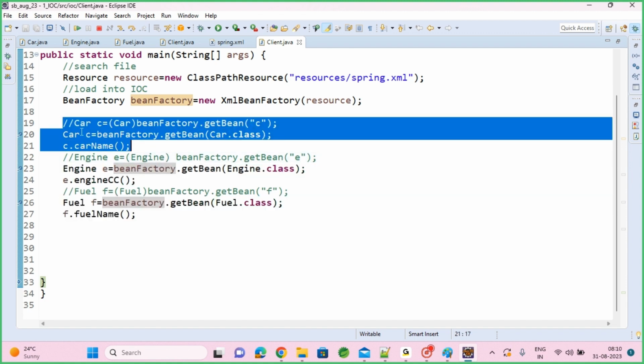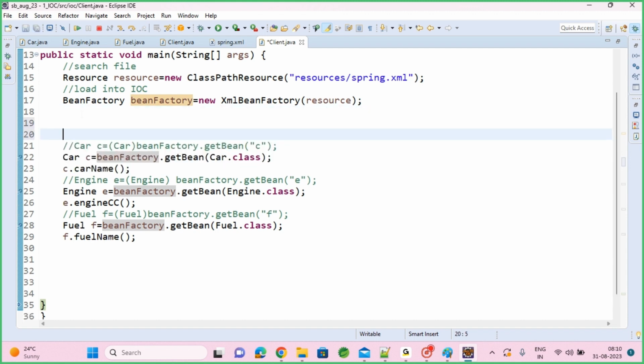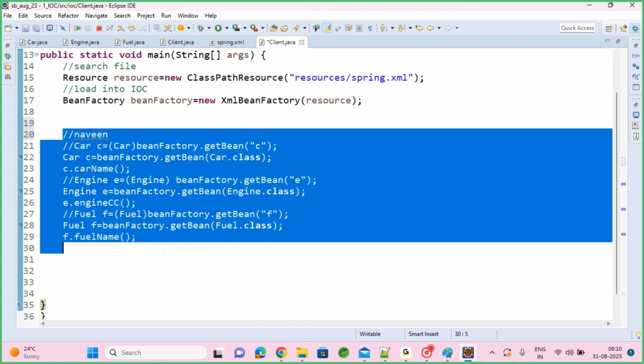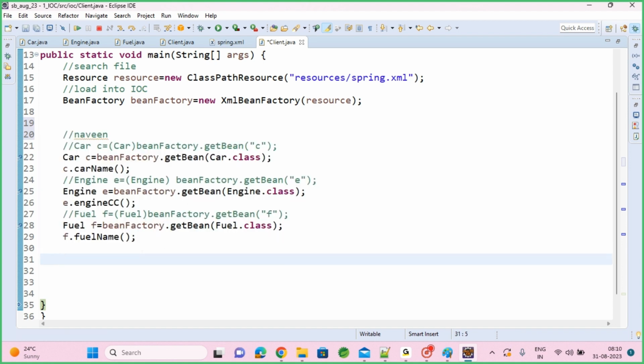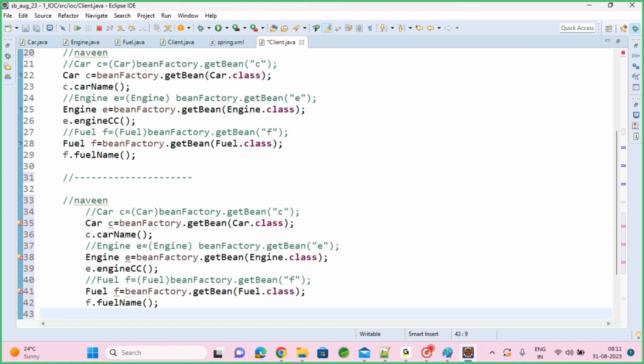You did the request. Navin did this request. Let's let another person also request here. Akhil also wants a car object, so let's put a different reference name. Akhil is also requesting one more object.